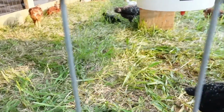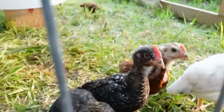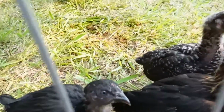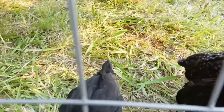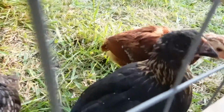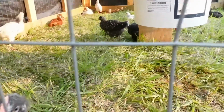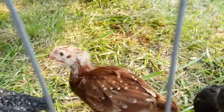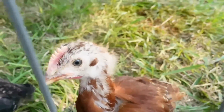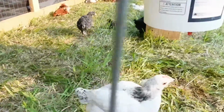Their heads are so ugly now, the way their feathers stick out on them. Now that one's totally black. I didn't notice, oh no, he's got some black-brown feathers around his neck. Now it looks like he might be getting pecked. This one here with the brown feathers around the neck is huge compared to that one over there. So, yeah, it's hard to say. There's a couple of little brown ones. They're getting more curious, I guess. Oh my goodness, you are ugly. And then there's that white one there with the black on it.